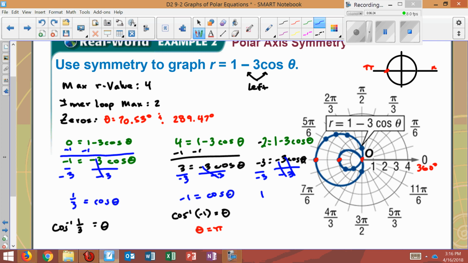what's going to happen is I get 1 equals cosine of theta, or you're going to ask yourself, where is cosine inverse of 1 equal to theta? So cosine of 1 means you go right. It's the spot over here, which is 0. So if you plug in here, theta equals 0, that's where you get this point. So this one's at theta equals 0. And since I use degrees, I'll be consistent. This one was theta equals pi, which would be theta equals 180 degrees. That's where we get these values.